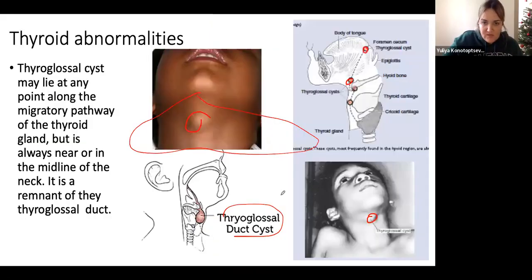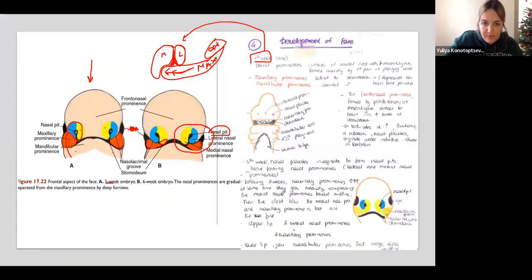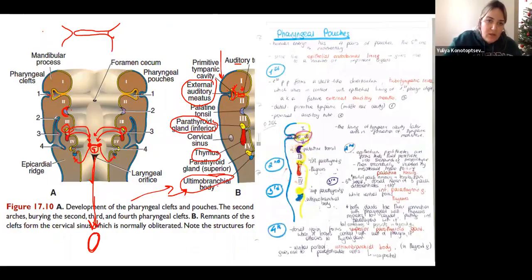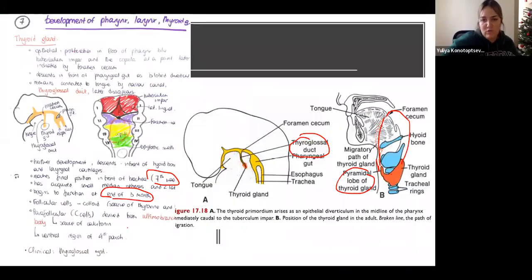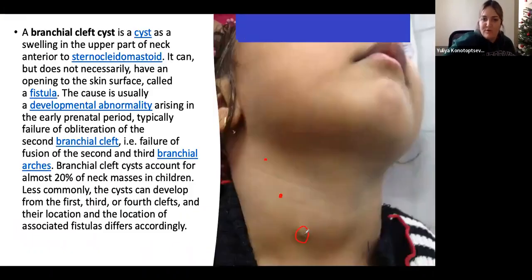They persist. And if I have to kind of describe it to you, let's go here. So can you imagine that, you see that this is the second pharyngeal cleft? It should completely disappear, right? But what if all of this disappears, but this little tiny thing stays? It stays in the form of a cyst. It's filled with liquid of some sort. It doesn't cause any trouble, right? It doesn't cause anything. It just looks weird, okay? It looks like a very weird mole of some sort on the neck, right?